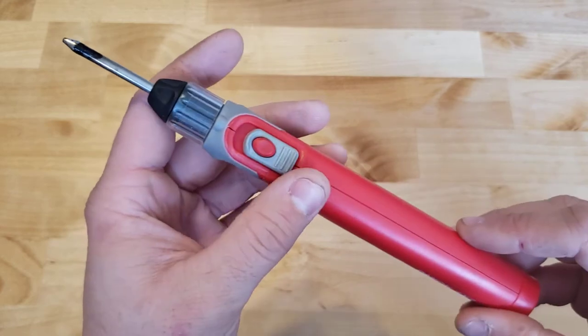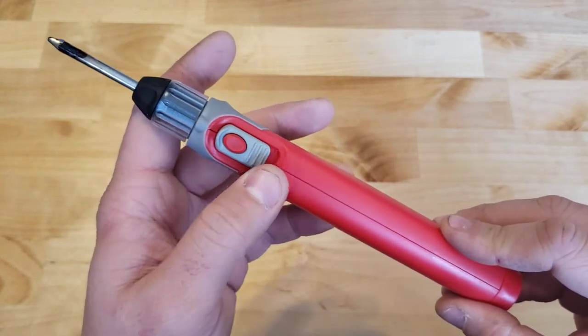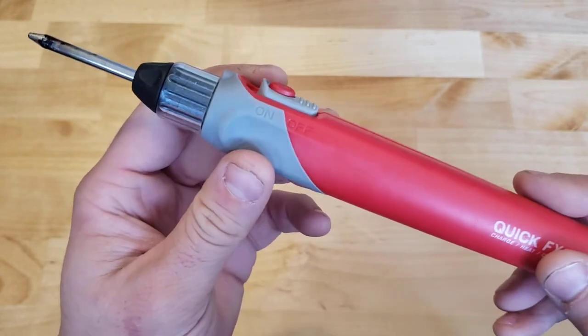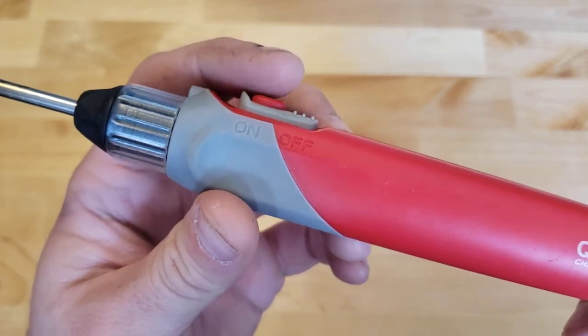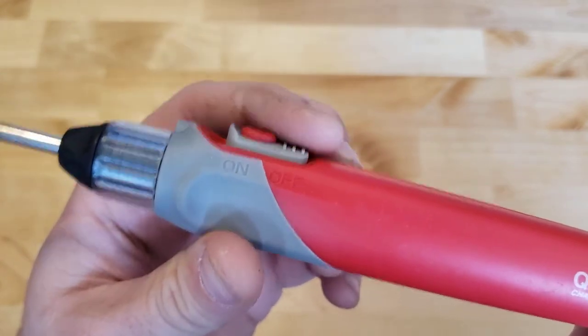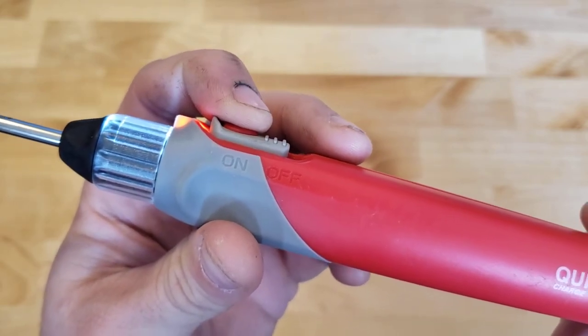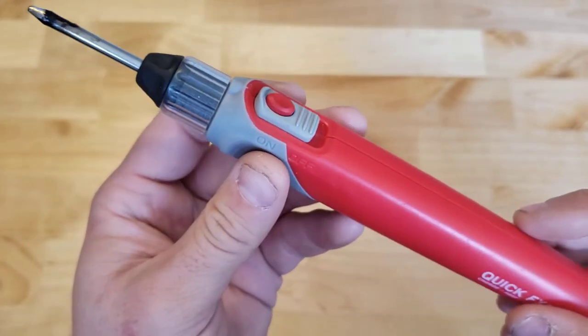As you can see, basic operation — it's got a little slidey switch here, and we'll take a look inside in a minute just to see how that works. Essentially, the button moves all the time; you do have to depress the on-off button whenever you want to use it. In the off position, you can't accidentally set this thing off. You slide it up, and then you can see the LED illuminates, and it does take 10-15 seconds or so depending on the temperature to heat up fully.